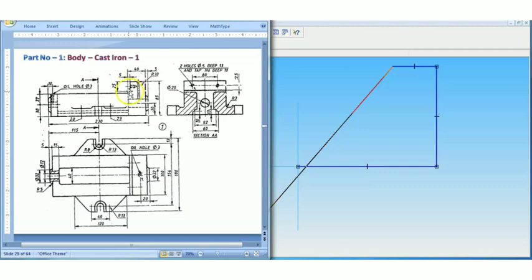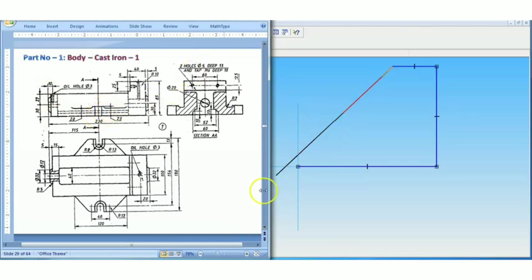Then 5 mm to this side, and then 30 plus 27 is 57, and this 25 will make it 82, total is 85, so this would be 3. So come down by 25, on this side 5 mm, then 3 mm, and you have to connect the remaining line back.